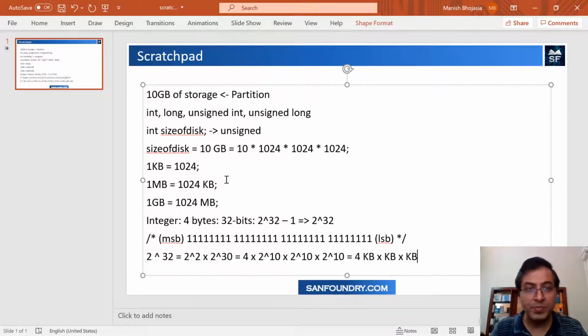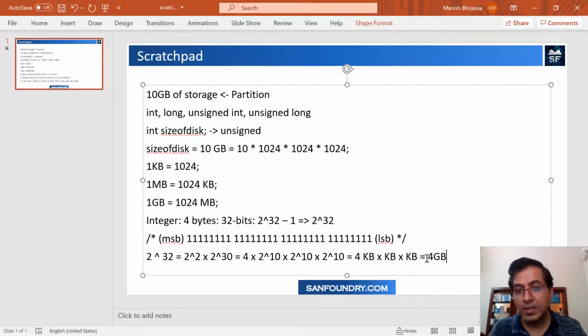So the answer, when you see here, is 4 kilo into kilo meg, and this is gig. So we are essentially looking at this number. Okay, so it's 4 gig. So we have looked into the final answer, 4 gig. So this number is 4 gig.